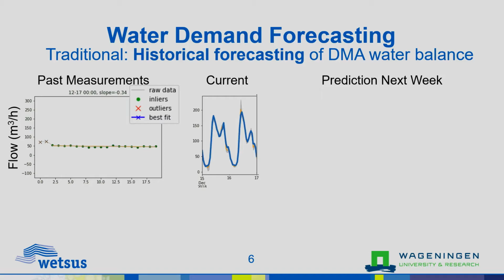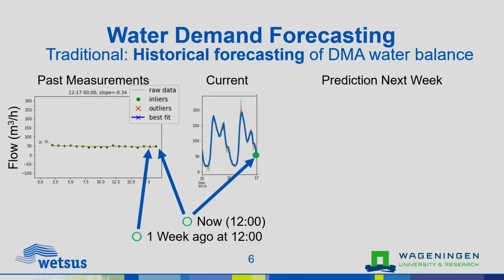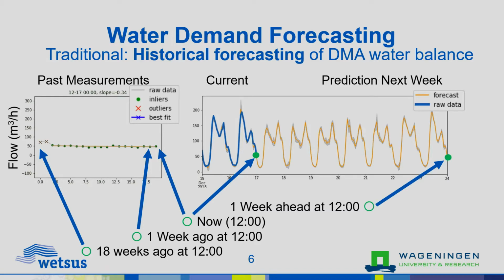So I will quickly recap what this technology does. If we have in blue our measured water demands, we can look at a certain time point right now in real time. Let's say it's 12 o'clock. We can take this point, but we can also take exactly 1 week ago on the same weekday, the water demand at 12 o'clock, and we can do this, let's say 18 weeks back. And if we draw a line through all these points, then we get a nice prediction in orange of what our water demand will be in the following week. So based on historical sensor data, you can build a very nice prediction, which is also what this dynamic bandwidth monitor that was discussed does to predict the water demand.